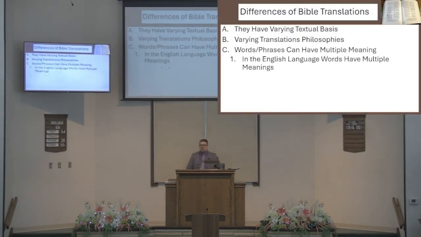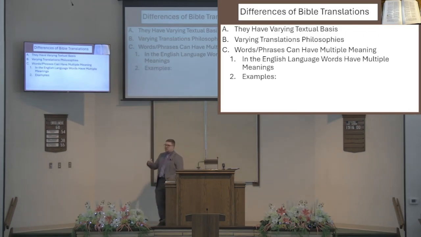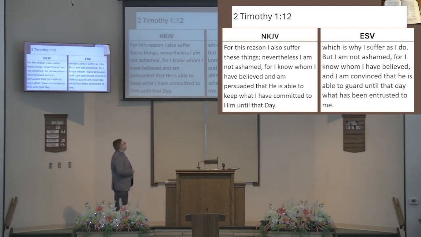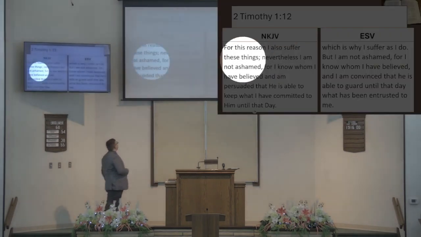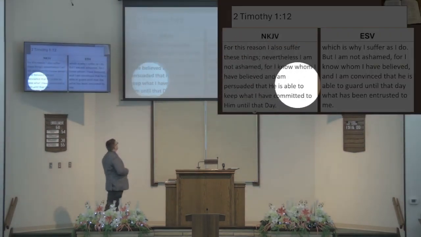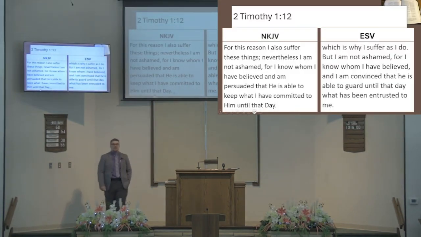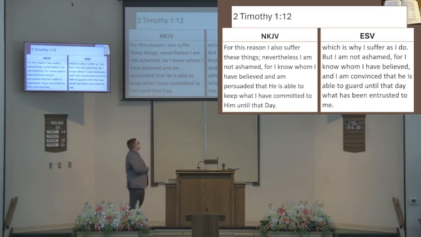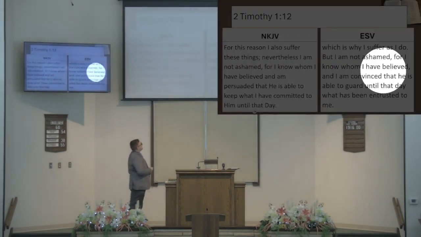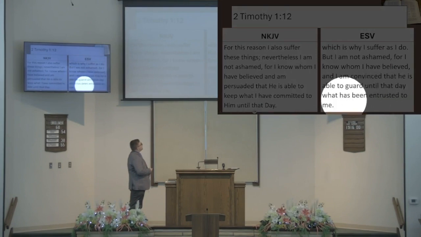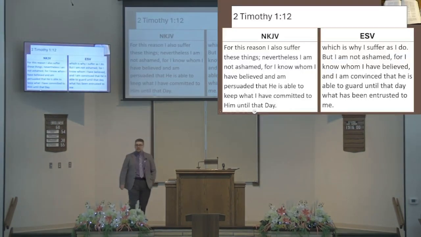So, words and phrases can have multiple meanings. They did so in English. They do so in the Greek. Here's some examples. 2 Timothy 1:12. For this reason I also suffer these things. Nevertheless, I am not ashamed, for I know whom I have believed, and am persuaded that he is able to keep what I have committed to him until that day. That's the New King James. The English Standard Version says, whom I have believed, and I am convinced that he is able to guard until that day what has been entrusted to me.